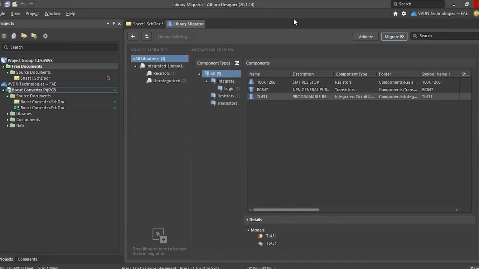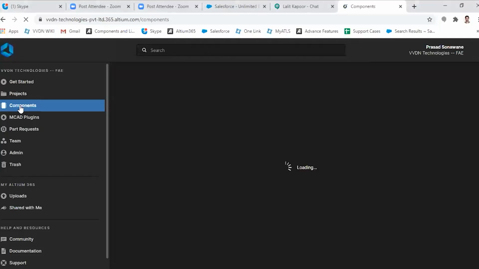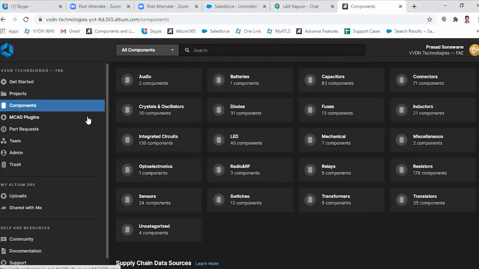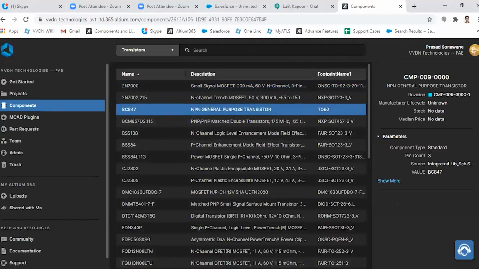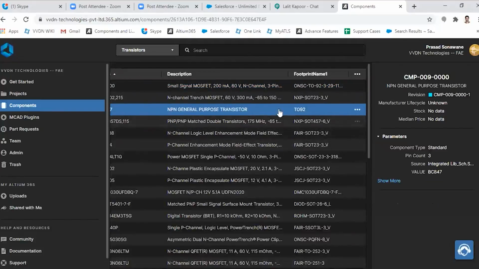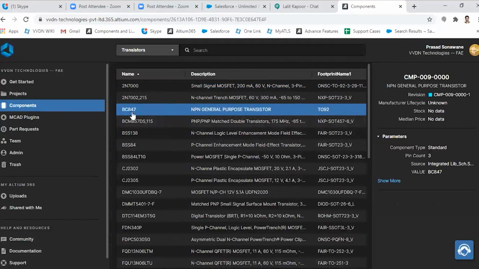We'll go to 365. I will just refresh my component window. We have given BC847 the transistor type, so we'll go to transistor. See, here you will get BC847. Now BC847 is reflected in Altium 365.